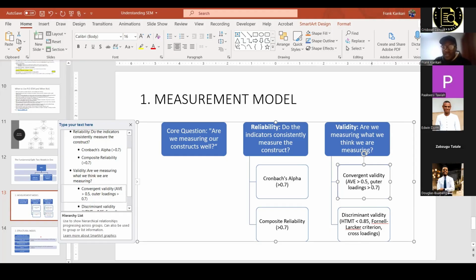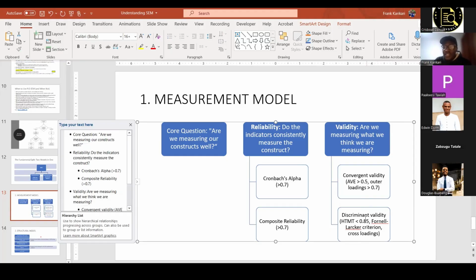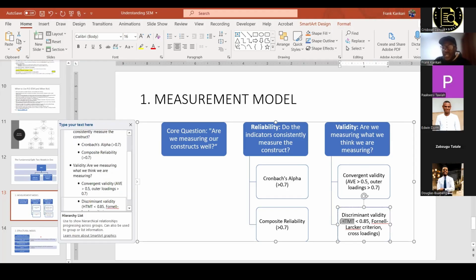For discriminant validity, we use HTMT, the heterotrait-monotrait ratio. Here, the score has to be less than 0.85. Sometimes it can be less than 0.9. You can also use published studies to justify why, for example, if your score is more than 0.85, you can justify and cite, and I think you'll be good.